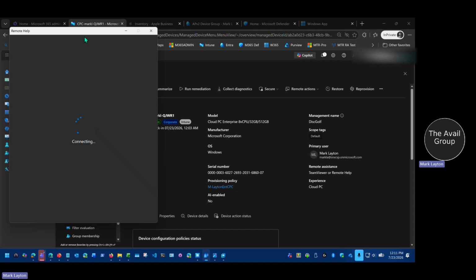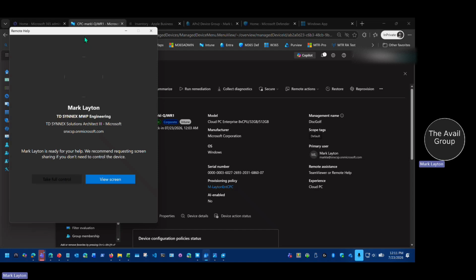But basically, while we're waiting here, I want to mention this. Remote help is in beta right now for what we call unattended access. And you can use unattended access for Android devices. I know because I've talked to people who have used it for their kiosk devices. However, right now, if you want to use Intune Remote Help, it requires user consent.